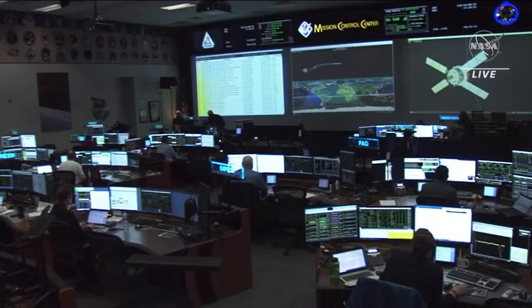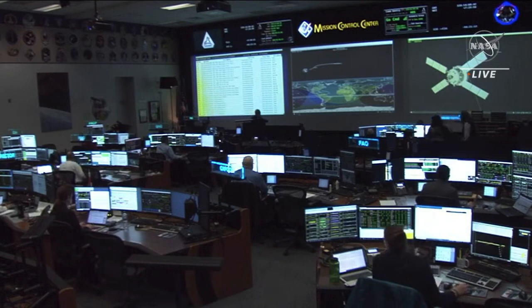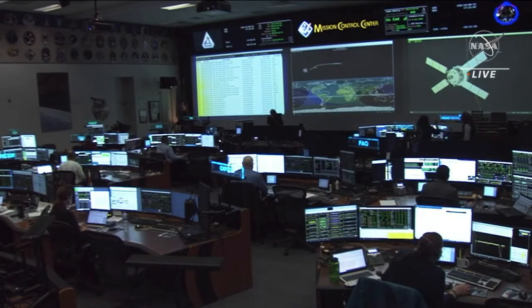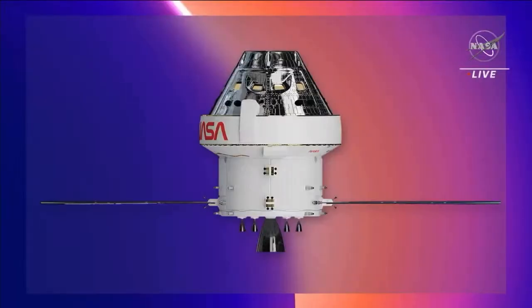Sure thing. So it really has 2 purposes. So the first one being that we are going to do a trajectory correction. So there we're going to correct dispersions or errors that we've gotten from going off of ICPS or just being in deep space, effectively figuring out where we're supposed to be versus where we are. Second thing, as was mentioned, is checking out the OMS, the Orbital Maneuvering System engine. As a prop, that's very exciting. That's going to be the first time that we test out that big engine.